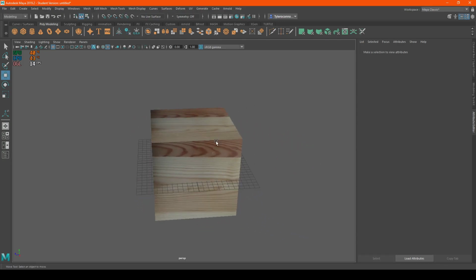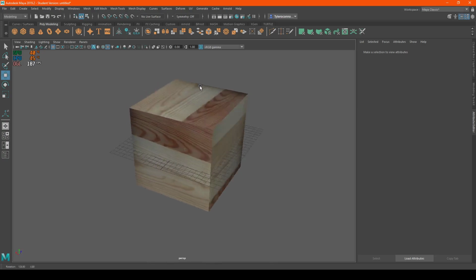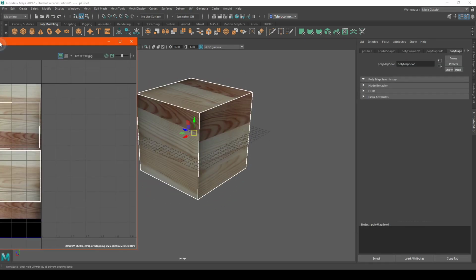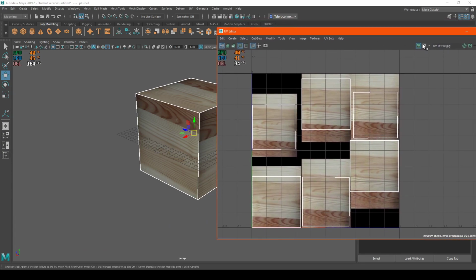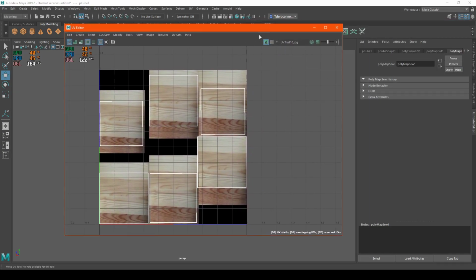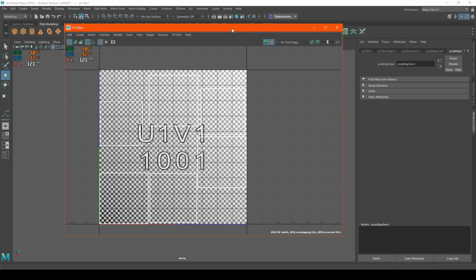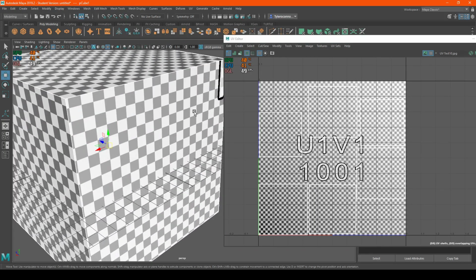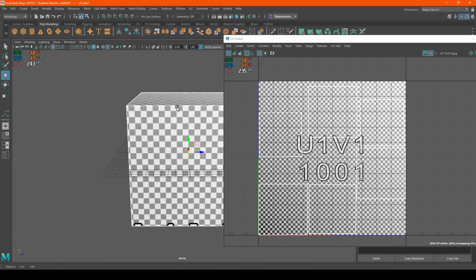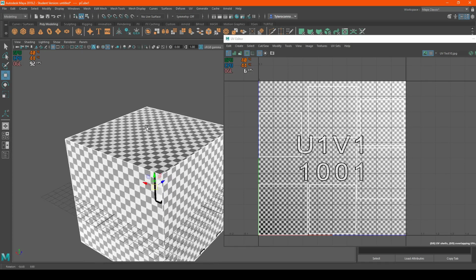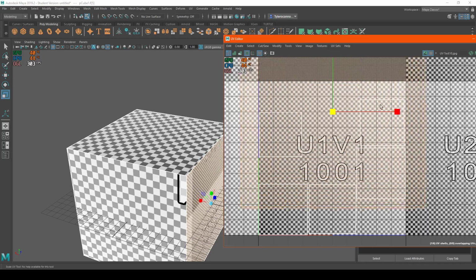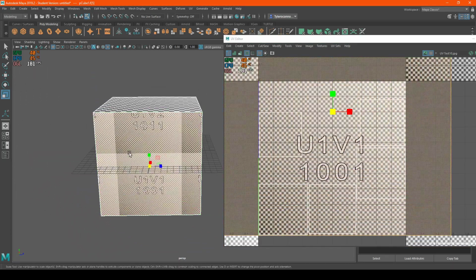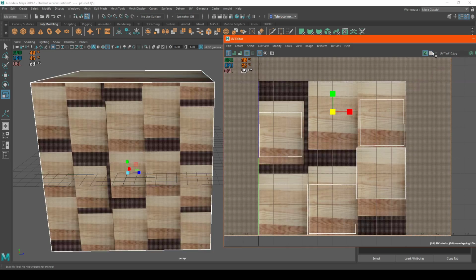And let's say your object isn't looking the best. What you can do is, when you're editing stuff, or let's say something is super stretched, you can hit this little checkered map. And what this does is it displays the UV like this. And so let's say one of these boxes isn't scaled right. As you can see, it starts to copy the pixel all around. This is something you don't want.